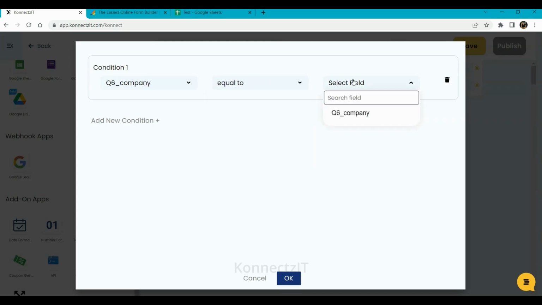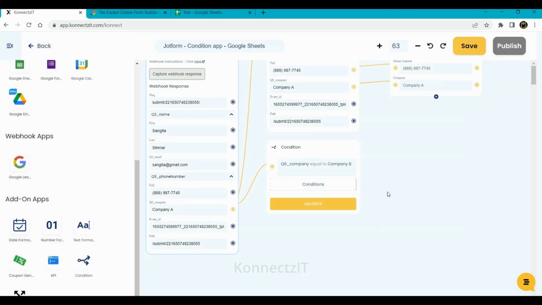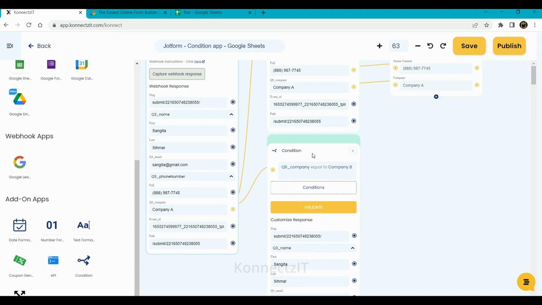The difference here is that initially in the condition I had mentioned company A. Now I'm going to mention company B here. And that's it. I have to press enter and click here on OK. Now I'm going to validate this particular condition. So this particular condition has also been validated.